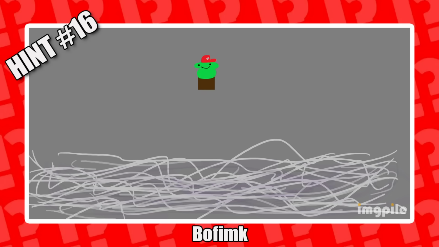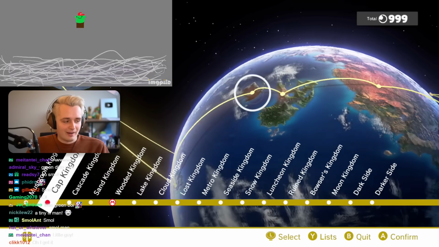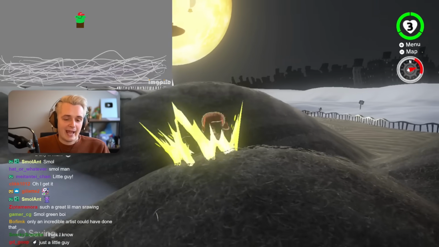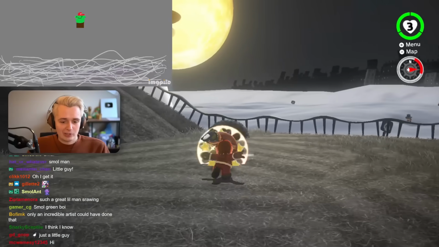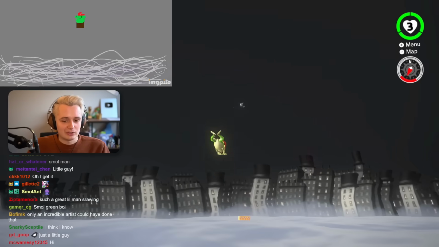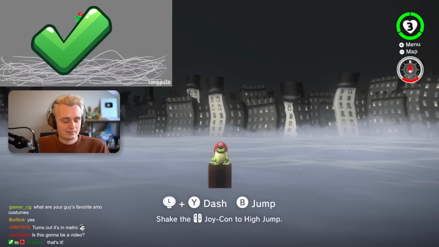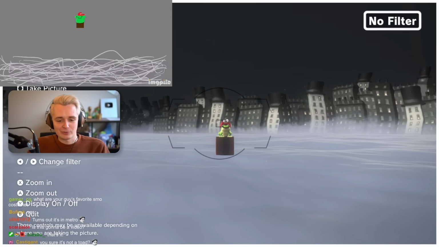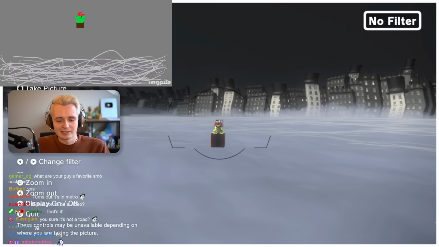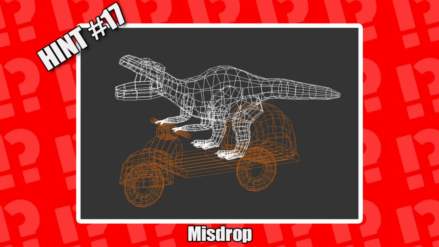Oh my gosh, it's a little guy. He's so small. All right, well, I know where this is. It has to be a frog. And then I think it's the one up there because he's on a little block. Is it this moon? That's it, let's go. Dude, we can even recreate it. It's just a little guy. On to the next one.